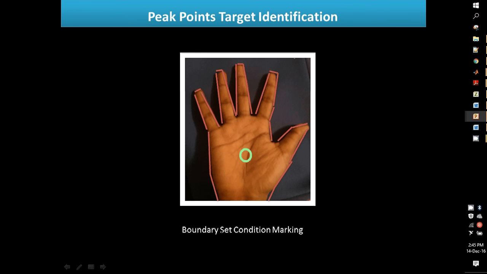What you can see right now is the boundary set condition marking along the structure of our hand, which has been the gesture and the image segmentation from the background of this image. Based on edge tracking and color segmentation techniques, we can see that the tips of our fingers are the maximum distance from the center point, which we have captured earlier, and this is therefore the maximum distance before the segmentation flag is enabled along any single node.